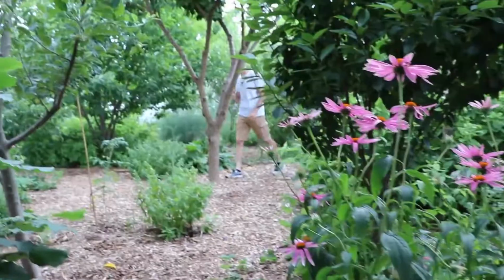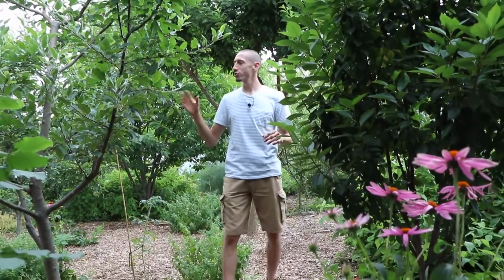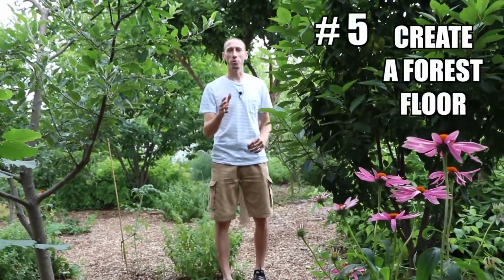Or you want to have that nice thick mulch down so you don't have any weeds coming up. The 7 layers of a natural forest, that's not the only thing that we can learn from and apply to our garden. One of the most important things, and almost an epiphany for me, was understanding how a forest was so productive, how the trees got so big.